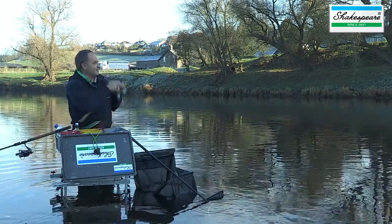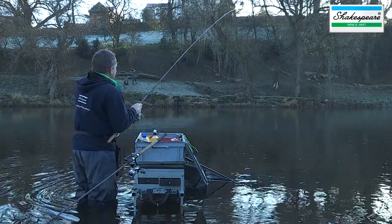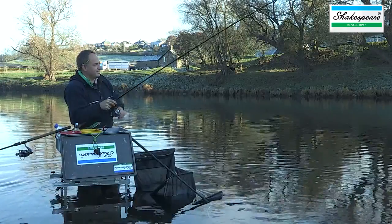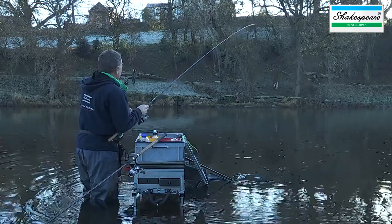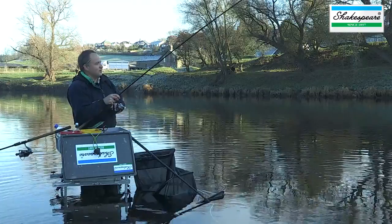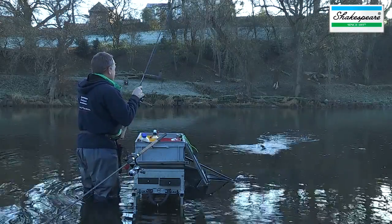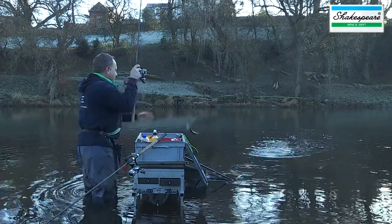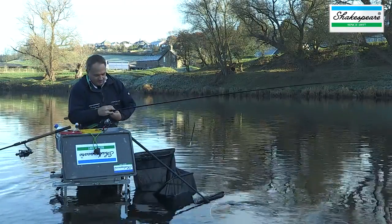I found today that the best bait's double maggot. And I think the great thing about using 2 maggots, especially when you're fishing for dace like this, is you can get more bites from the cherry if you keep missing bites and you've got more bait basically staying on the hook. So it's certainly worth bearing in mind when the fishing starts to get a bit harder to maybe drop down to a single maggot, and especially if you're missing bites on a double maggot.